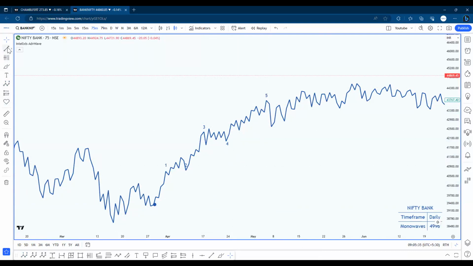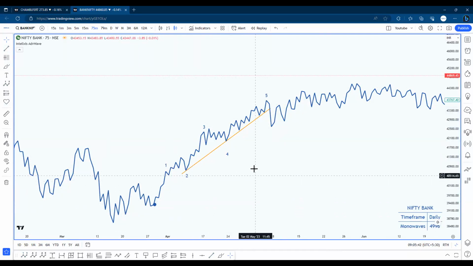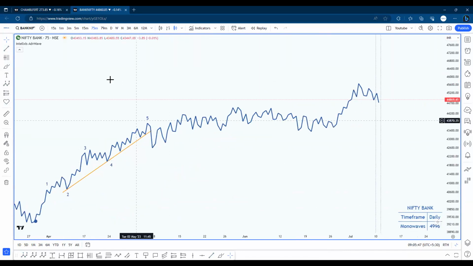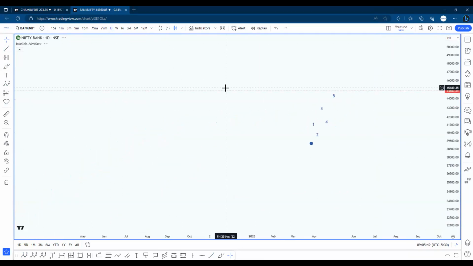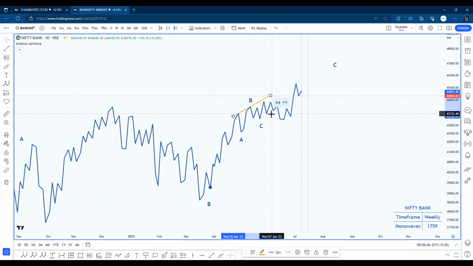Here we can easily draw the 2-4 trend line. This sharp fall is my A. So let me switch again to the higher time frame. So this is my A, and over here A, then B and C. What I need to do is draw this 0-bit red line. If it is confirmed, it's not confirming, so this becomes my X wave, which finished over here.